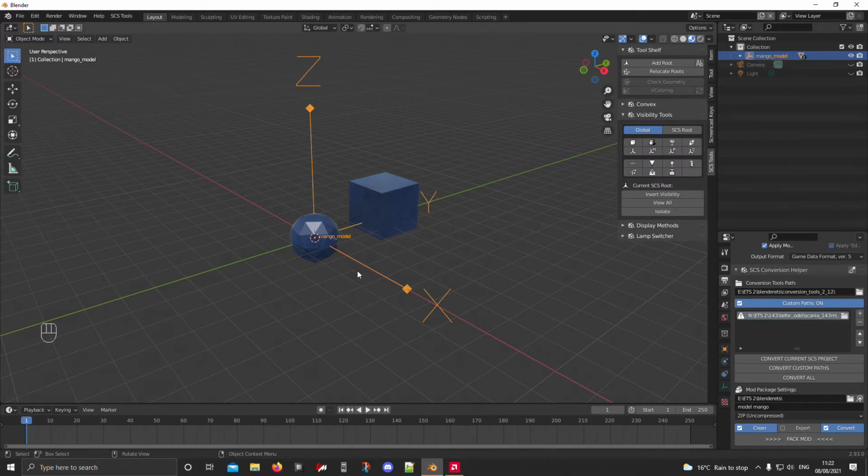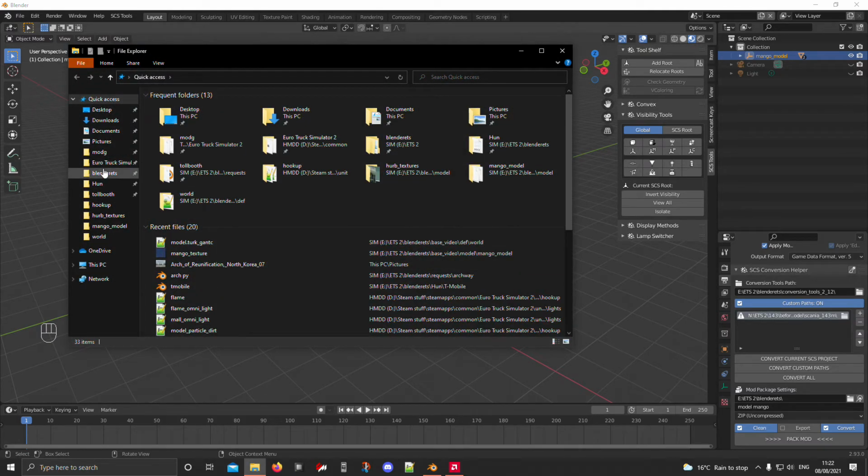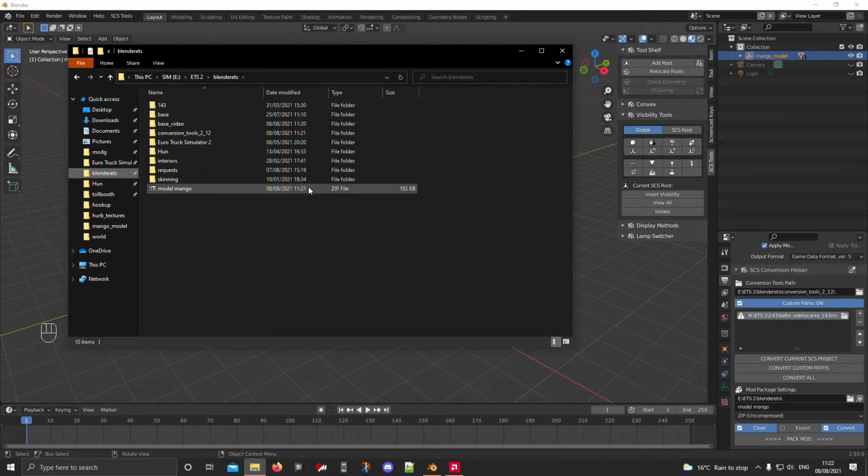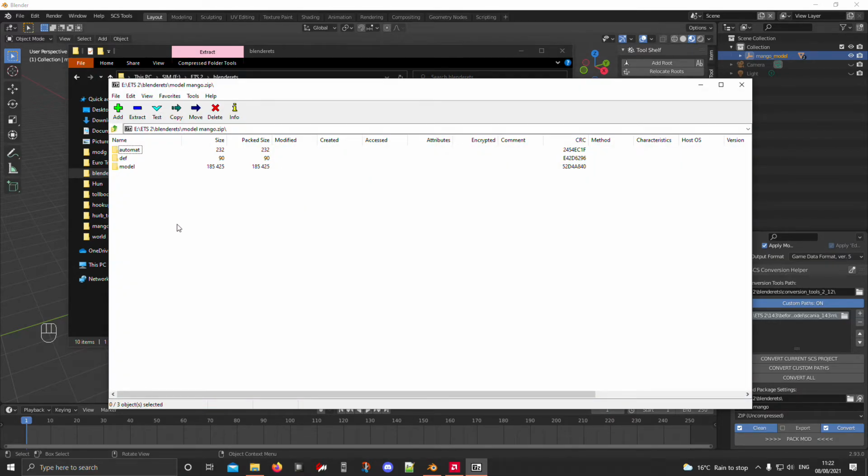Right, that is pretty much it. If all goes well, we have our zip file here, and that's essentially like an SCS file. You should have an automat file, and don't mess around with this. It's just something for the game to read.